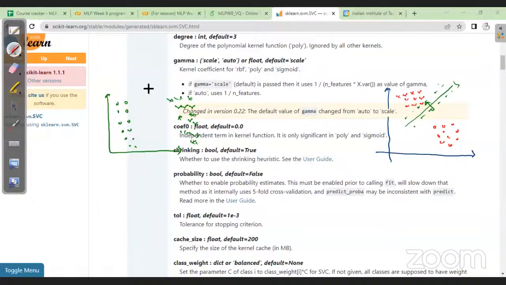According to SVC, we will select the boundary which has the highest margin. This margin depends on the closest value on this side and the closest value on that side. This one has the highest margin, so it will select this one. But it depends on this line.